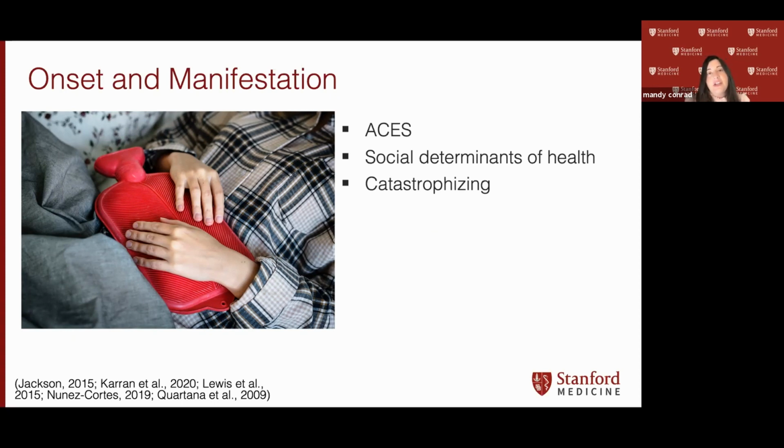There's also consideration of a hyper-responsiveness in the limbic system. If you've constantly scanned your environment for threats, does that translate into scanning your body for threats and having more sensitivity to things that typically wouldn't be considered threatening or painful to other people, but you experience it? Again, I think it still needs to be studied, and we're still trying to understand how that works, but we do have data to suggest that if you've had traumatic or adverse experiences, you are more likely to go on to develop chronic pain.